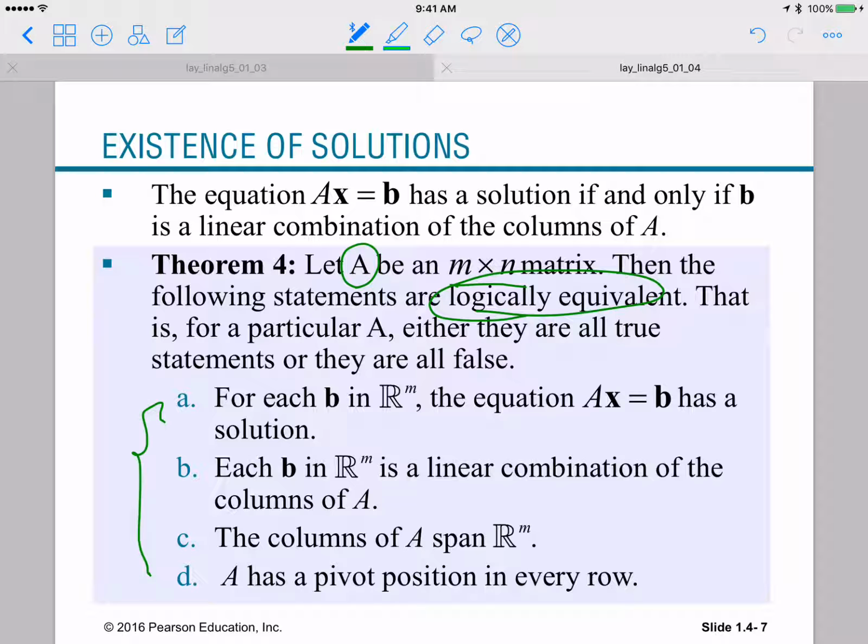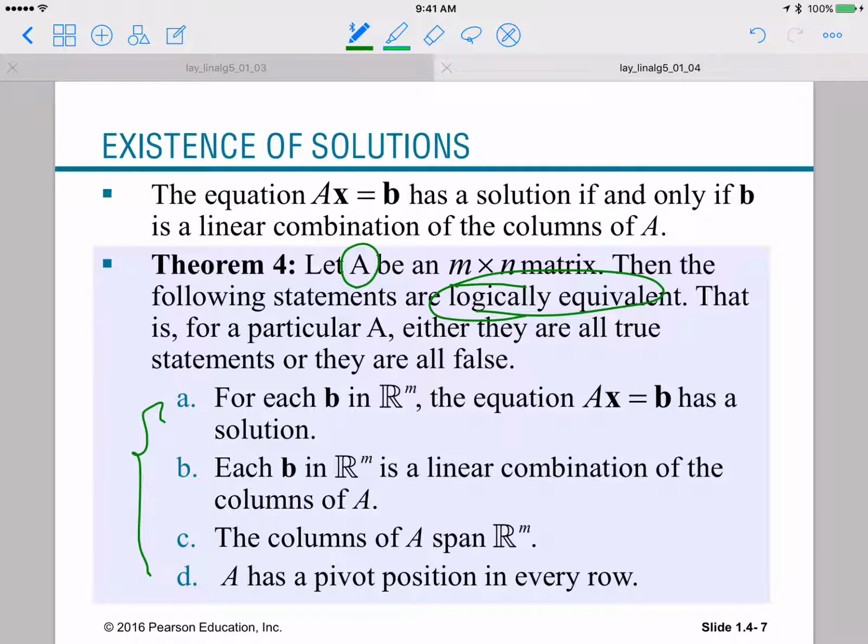And now we think about this b, and depending on whether this b is inside of the span or outside of the span, it determines whether we have a solution or no solution, right? Now we think about a little bit easier situation. Depending on b, we are not happy, because depending on the b, we may have a solution or may not have a solution. So in order to make the situation easier, we want to guarantee a solution even before seeing what the b is, even before checking out b.